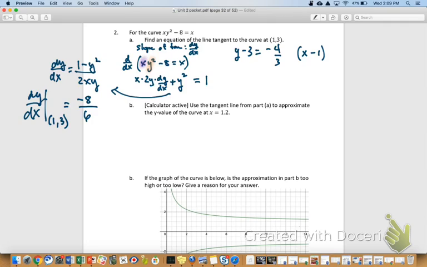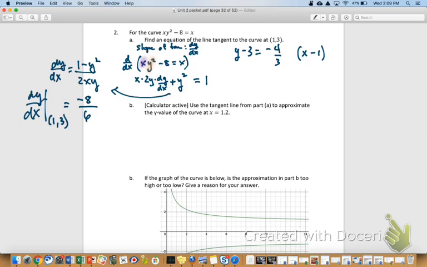Are we done? So I want to wrap this up by bringing up one last thing. We're going to kind of combine these last two into one little discussion. Do you see that green graph that's partially there? It's kind of off the screen a little bit. That is actually a graph of our original curve on Desmos. Kind of cool, right? Desmos will do all kinds of awesome stuff. Please check this out. I know we only have a few minutes left, but this is good. This will be hopefully good and useful for you.